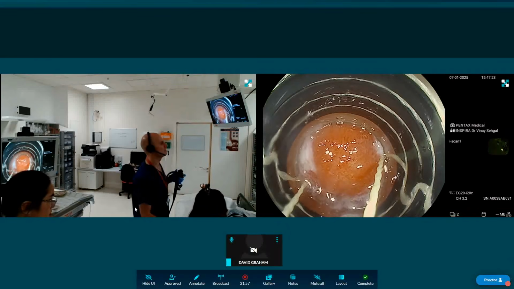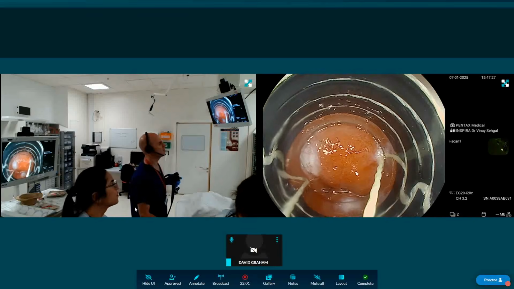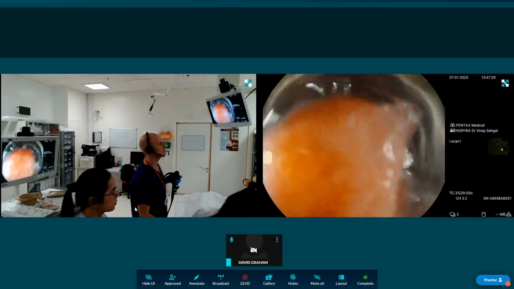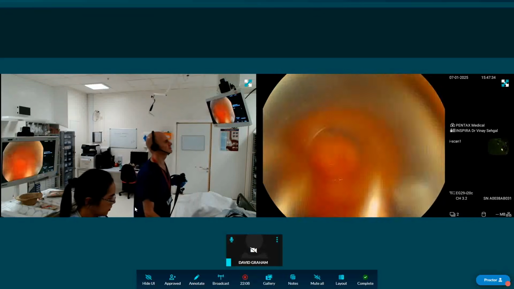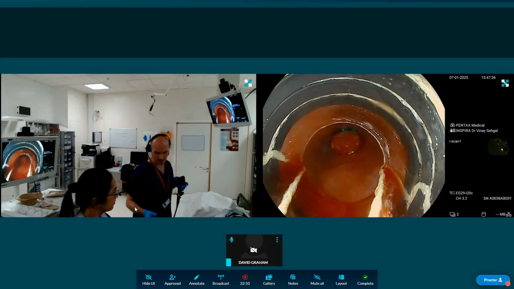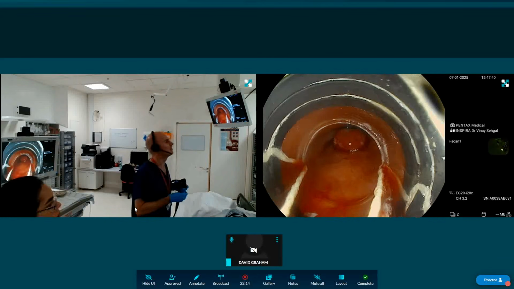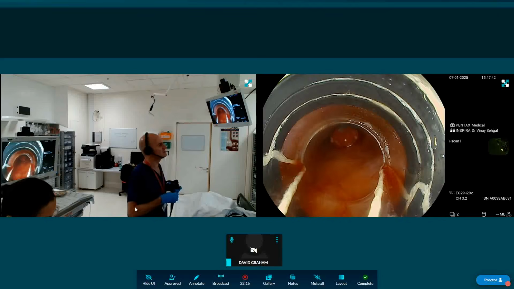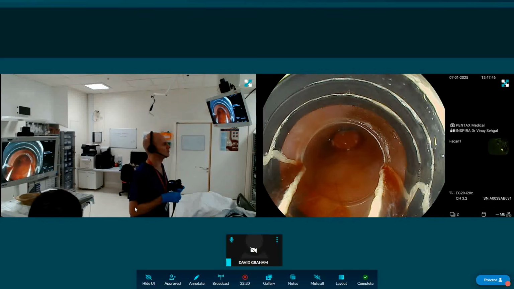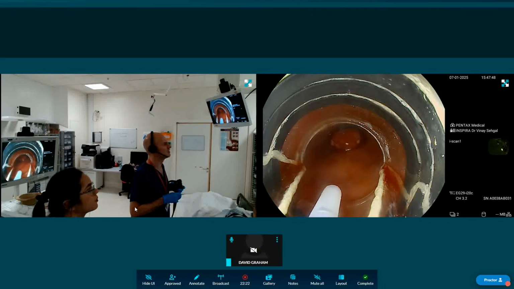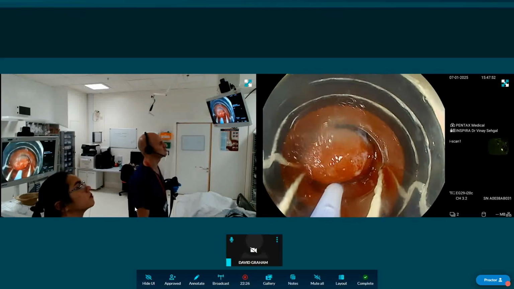So here we're going to just come away from the mucosa a bit, angle our scope up towards the 12 o'clock position, and just suck it all towards us now. Once we've got that red out, we twist the lever and apply the band. The snare then goes through the handle. Now you can either take these lesions off either in the 12 o'clock position or the 6 o'clock position. Often we do them in the 6 o'clock position. It depends a bit on ease really. I think in this case it's probably going to be easiest to actually take it in the 12 o'clock position.